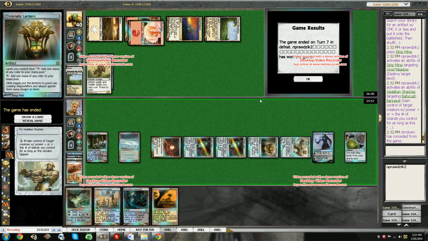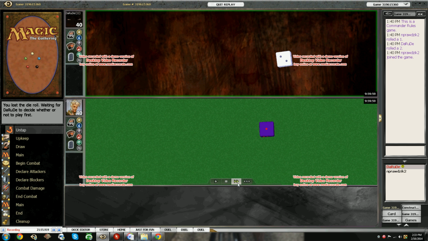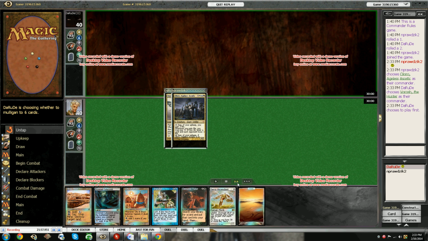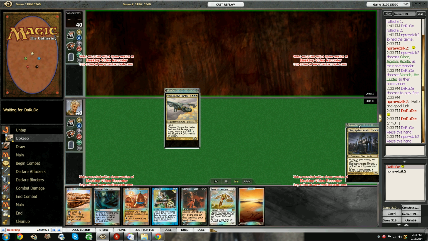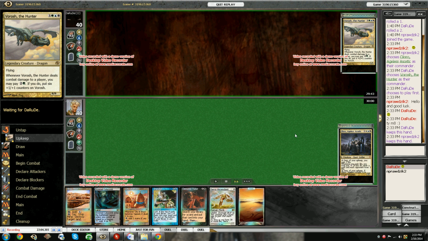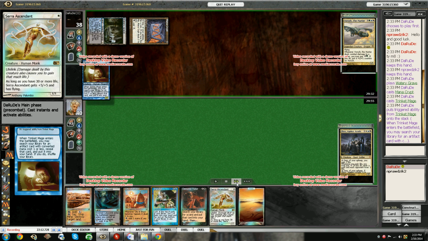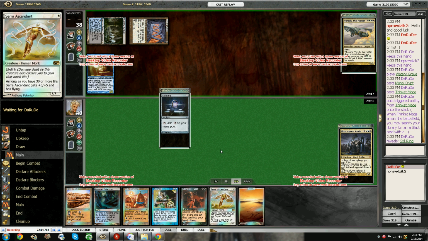So Tezzeret was going to fix that for me in a couple of turns, but of course he gave up first. So that's fine. Vandal Blast there would have broken me off pretty hard, but I guess he didn't have it. So I'm playing against Daru Day, and I've got a Serra Ascendant draw, so we get to see how good that might or might not be for me. And he's got an insanely fast draw.